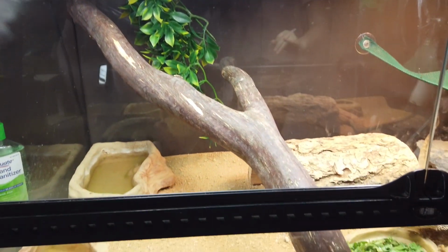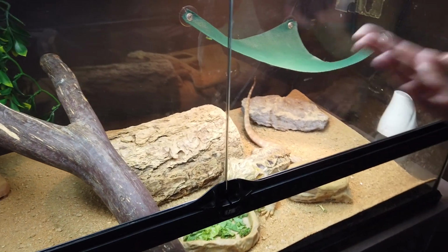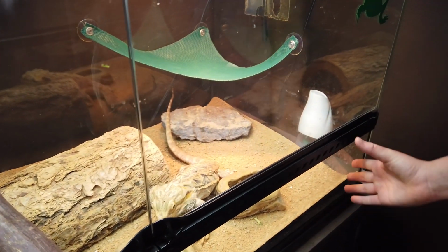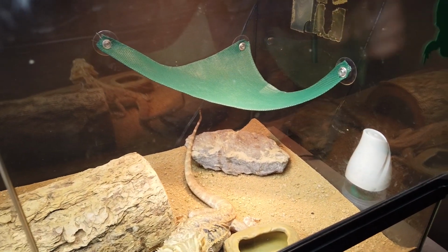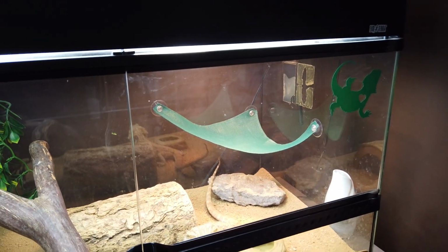And then you move over here to about the middle. On the floor, it's about 90 and about the same on the log because they're not that much different. Then when we move over here on the floor, it's about 92 to 95, something like that. And on the hammock, it can get anywhere from 95 to 105.